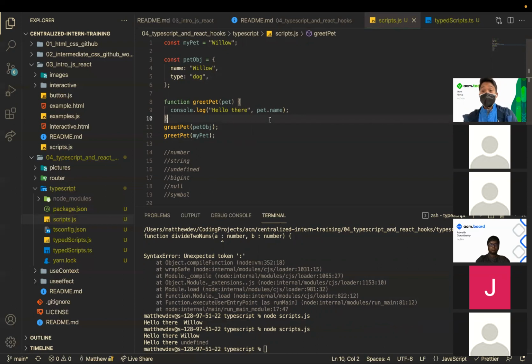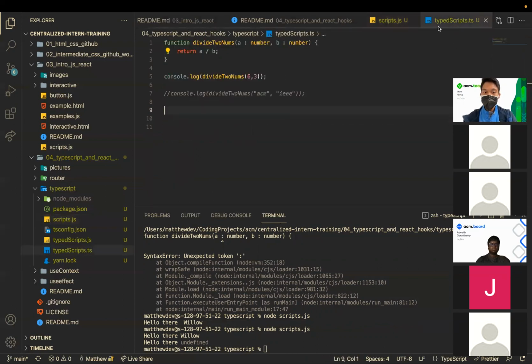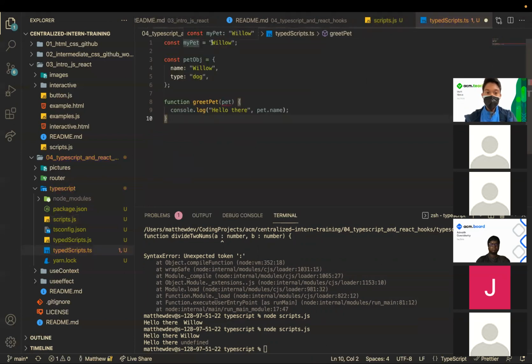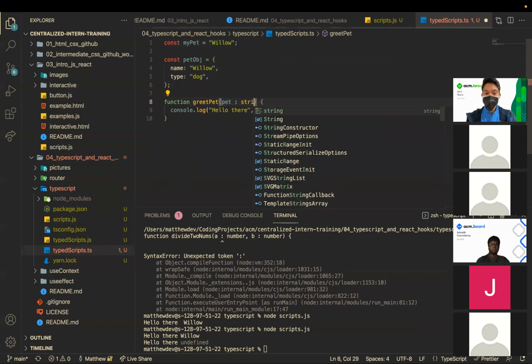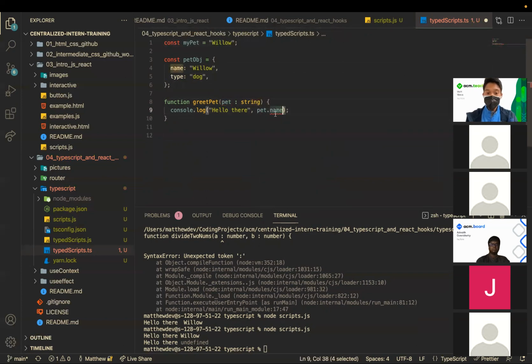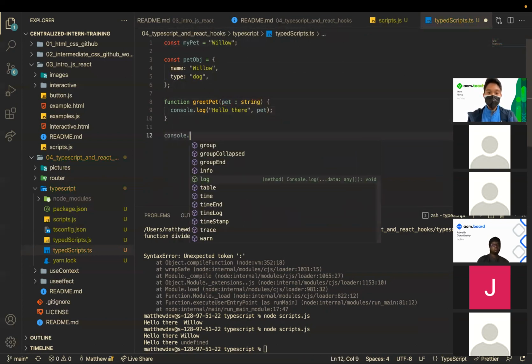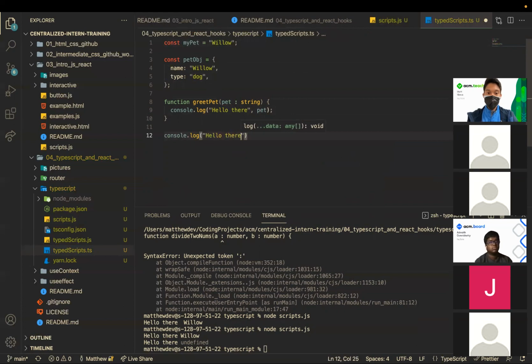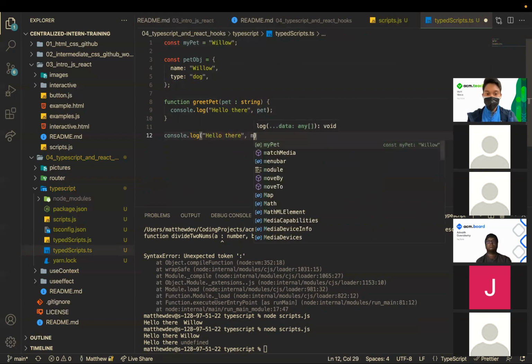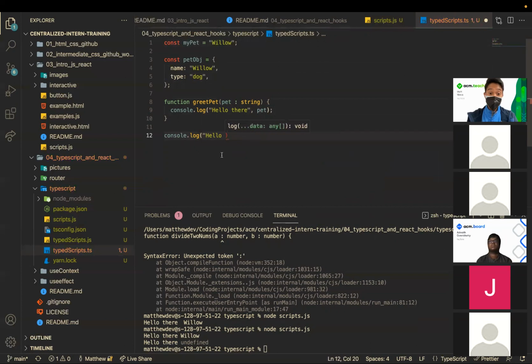Let's see what happens if we try doing the exact same thing within TypeScript. Let's copy and paste the entire thing where we have our pet Willow and our pet object. First, we want to say hello there to our pet, which is of type string. So we greetPet of myPet.